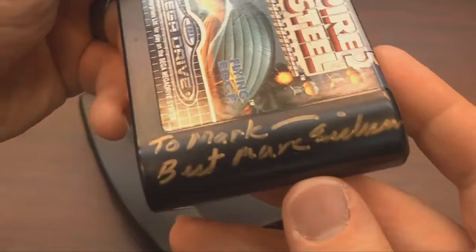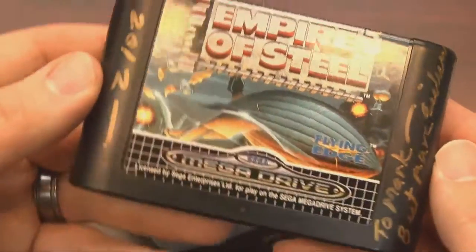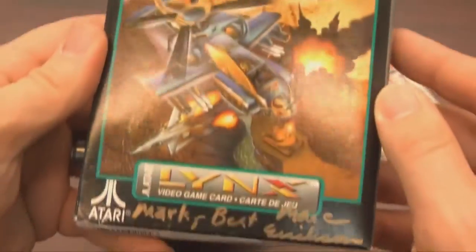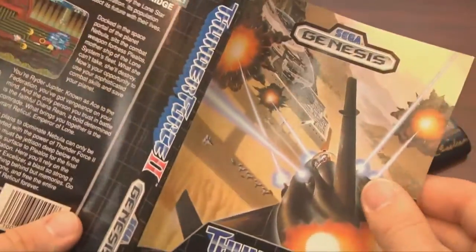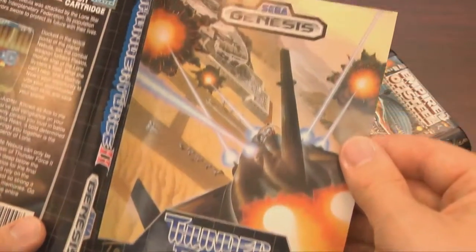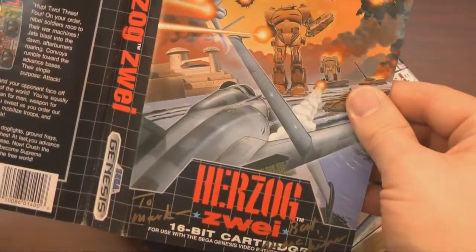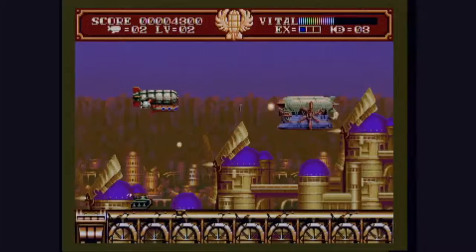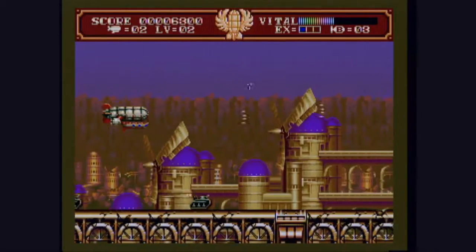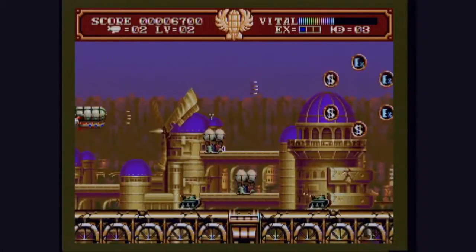So, whose autograph is that? Why, it's the artist, Mark Erickson, who did the artwork for games like Steel Talons on the Lynx, Zybots, as well as a few of my favorite games ever, Thunder Force 2 and Herzog Zwei. Thank you for signing my packaging. He saw my Steel Talons review, contacted me, I checked his site, and found out that he did some of the very best box art designs for the Genesis, NES, and 7800 era.